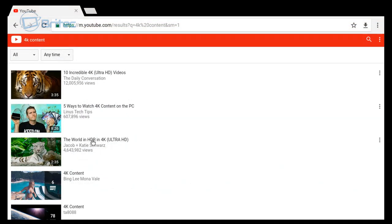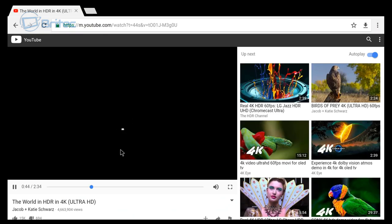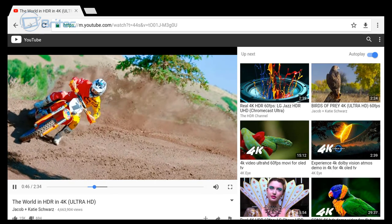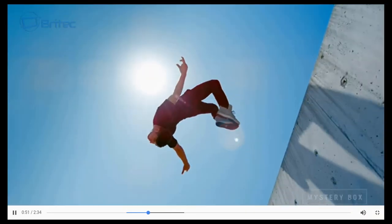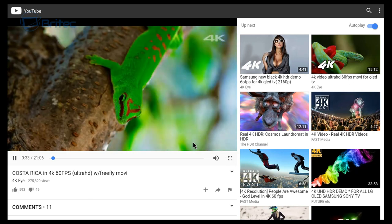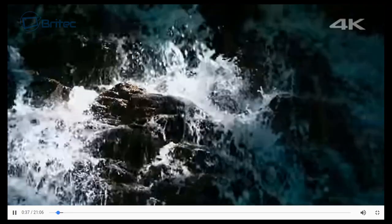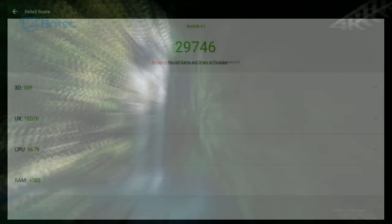YouTube plays really well as well. If you want to play YouTube videos and stream them down, they stream down perfectly fine here, as you'll see. And you just go full screen here and you'll be able to stream your content straight down. So if this is plugged into the back of your TV and you've got it in your living room, you'll be able to watch YouTube, stream videos, movies, play music, do whatever you like with it. As you can see, no problems whatsoever.